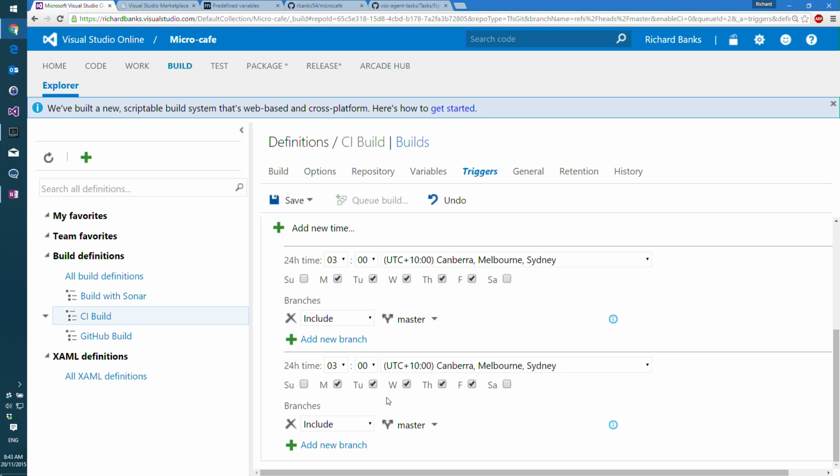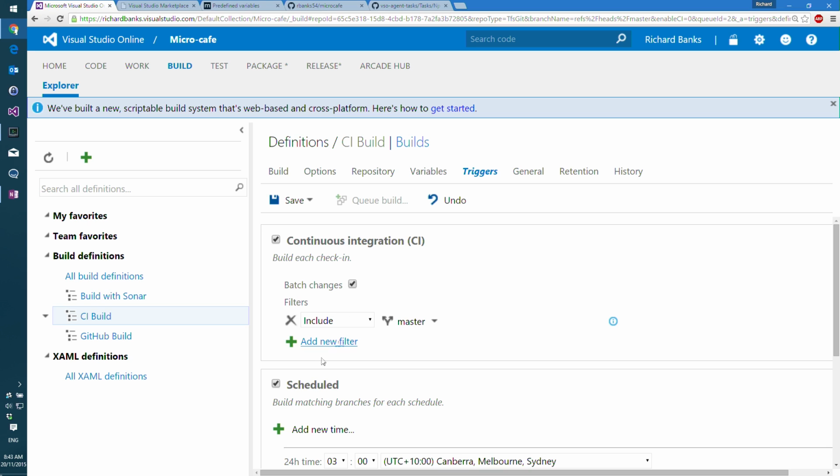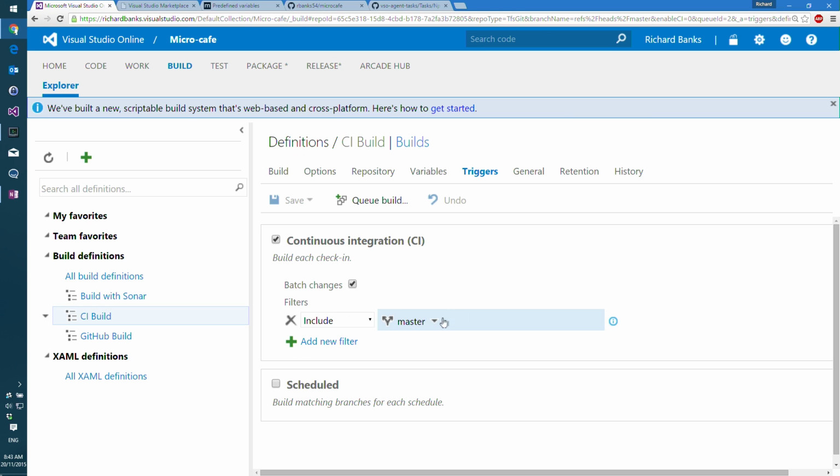And away we go. The other thing to pay attention to in your triggers here, let me just turn that off. I can actually build multiple branches off here. I can actually put wildcards in here as well. So if I end up doing things like topic branches and I check those in and I want to make sure those builds are okay before I do pull requests or merges and so forth, I can check them in here and make sure that's okay and just configure this build so that regardless of what branch I'm checking in on, inside Git anyway, we're going to run this same build process all the time.